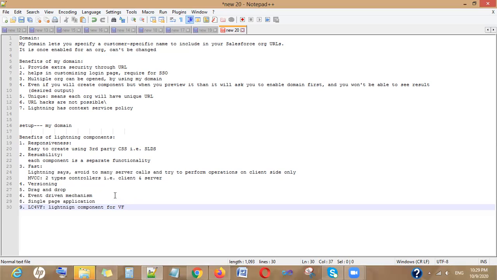Now the client has a requirement to migrate the functionality into Lightning. So we have the option where we can simply make components, and make dynamic components. That's a different concept. We will learn that as well in the Visual Force page, and make our function run.